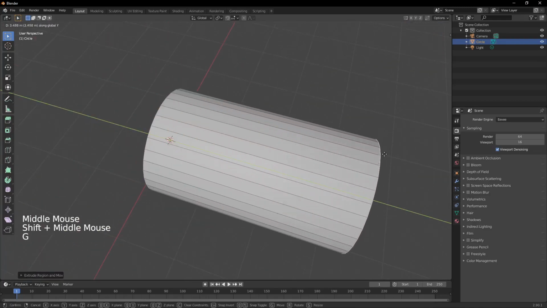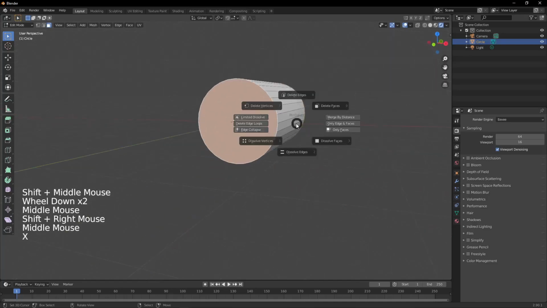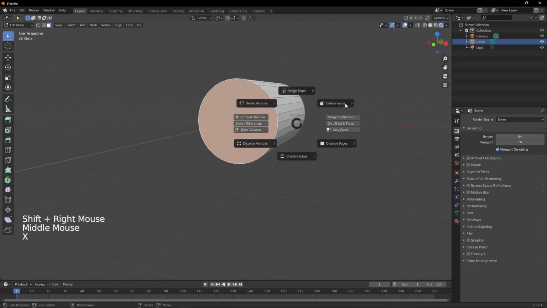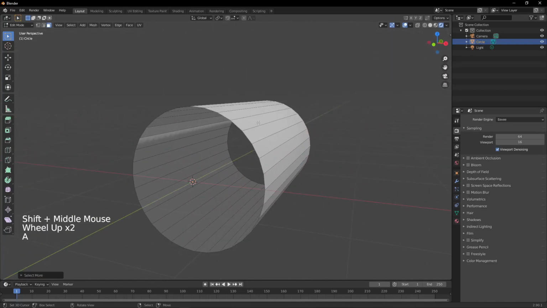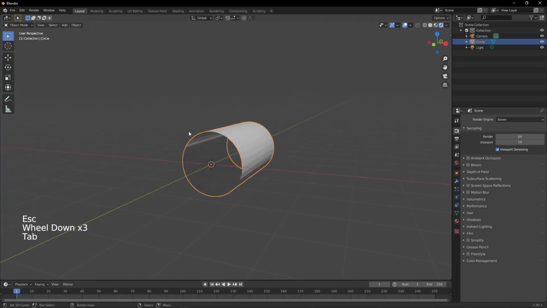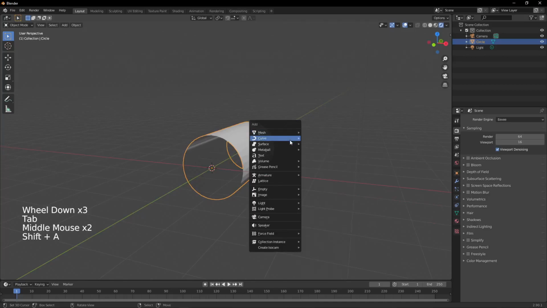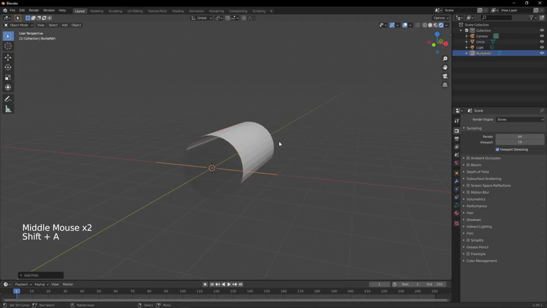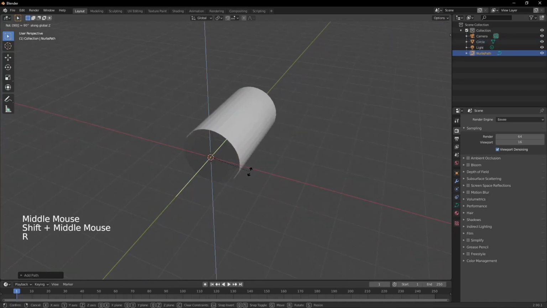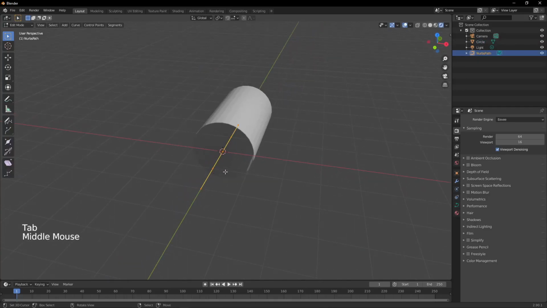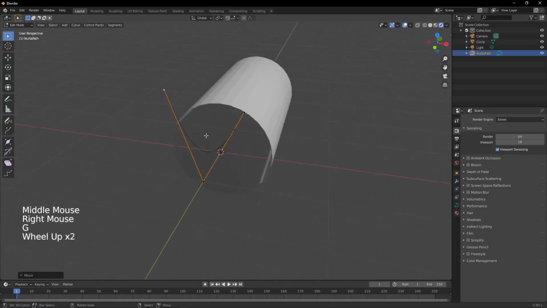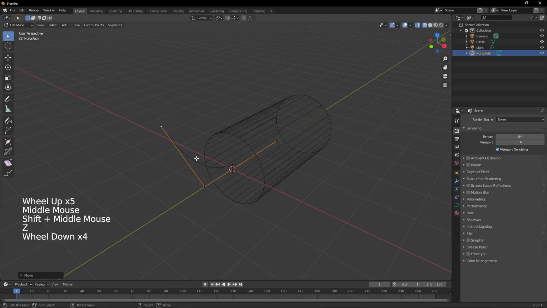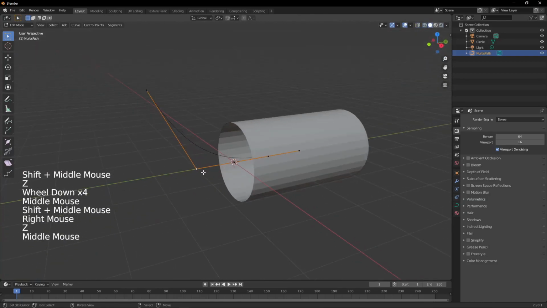For now, we'll want to move it here. Then remove both of these. This is not important. I'll just show you the basics of curves. For example, we add a path here, rotate it by 90, and go to edit mode. We can see it here.